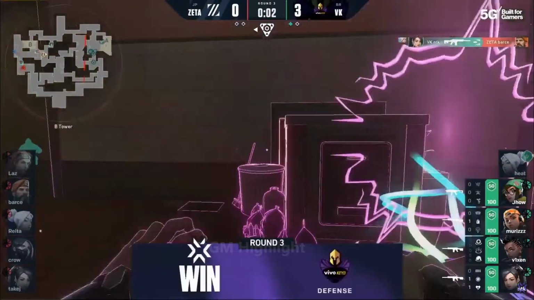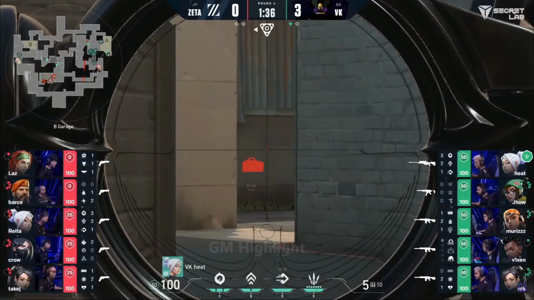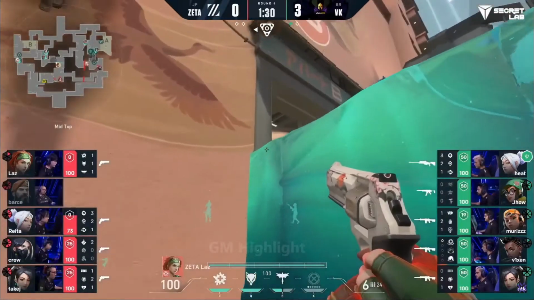No problem. Laz was having a good couple of moments. That pistol round, not bad. The follow-up, not bad. But now Heat's got himself an op in round 3. He's got the ult coming online. NTK taking an aggressive posture down middle. Everything is going their way.